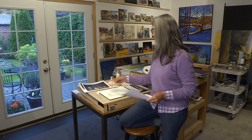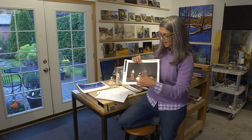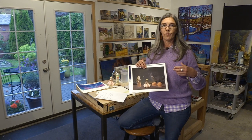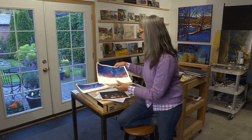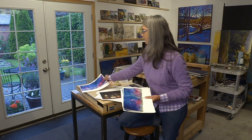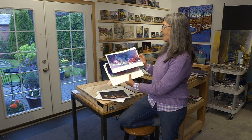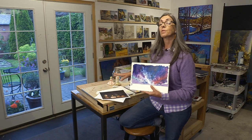So today's piece, I'm going to paint this kind of interesting, it's almost like an illustration. It's got some realism to it. I'm going to paint these objects, but the background, I have some different thoughts about. The background can be a little bit looser, more traditional kind of watercolor background. So what I actually did was a couple of tests of the background. I was thinking maybe something really loose and wild and colorful, something kind of northern lights like.